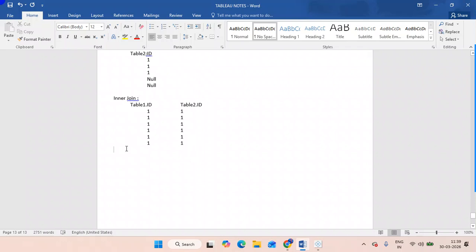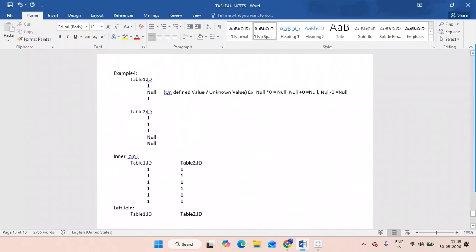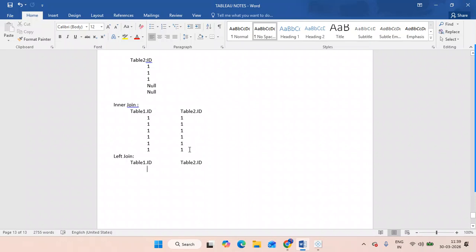Similarly, we are going to get the left outer join output. So what is the left outer join output? Same, we have table 1 dot id, and table 2 dot id. What is the definition of the left outer join? All the records from the left table and matching records from the right table. As a shortcut, we can first write all the inner join output, so you can write all the 6 by 6.